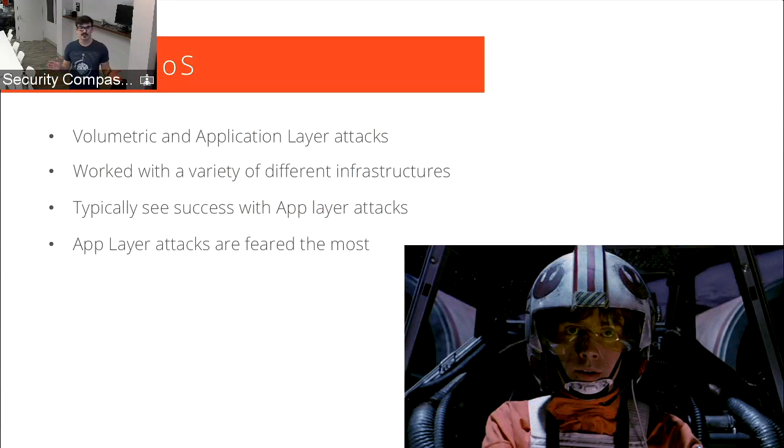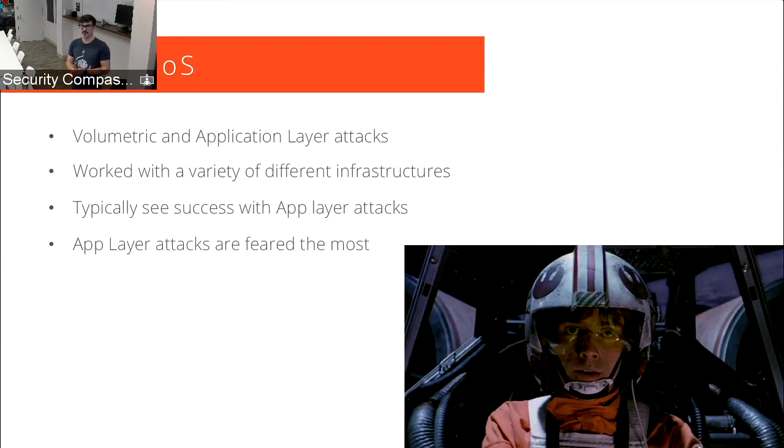I've launched a variety of different attacks, both volumetric and application. I've launched volumetric attacks up to 25 gigabits per second, UDP junk traffic, and also not as powerful application layer attacks. I've worked with a variety of different infrastructures to evaluate, ranging from infrastructures that don't actually have any defenses and want to see what a DDoS attack will do, to infrastructures that have on-premise and in-cloud defenses that'll protect them at any routing point.